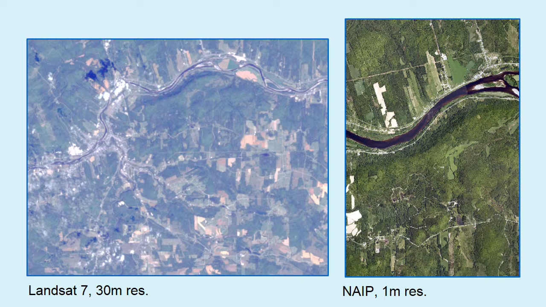And if you look at your Landsat image on the left here, you can already interpret a few features. Even though this is 30-meter resolution, you can see agricultural fields. This is up in northern Maine. You're looking at Canada above the river, and you're seeing forest, and you're seeing roads and the town around the river.